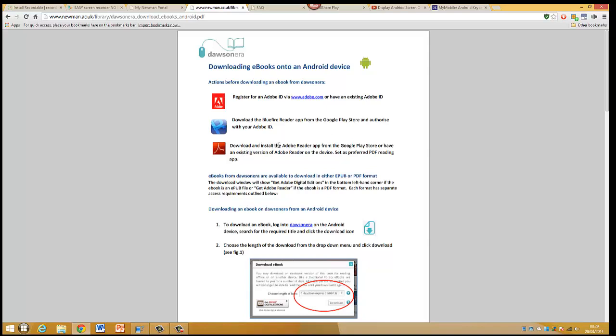And also download and install Adobe Reader from the Play Store. They're all free and readily available. So without further ado, I will now switch over to my Android device and continue from there.